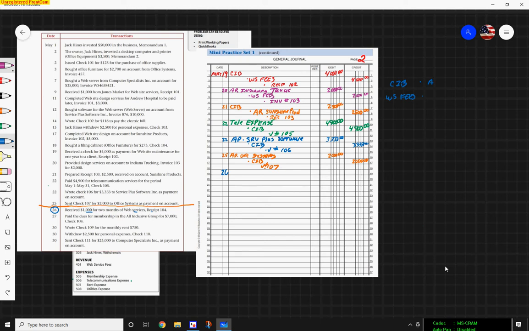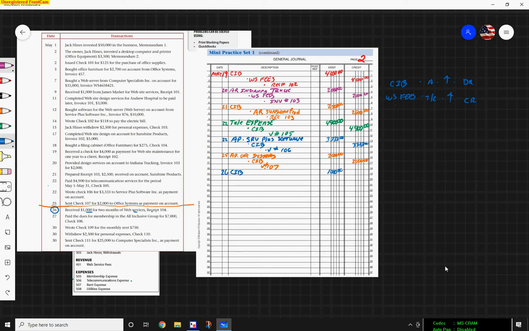Cash in bank is an asset. Assets increase by virtue of a debit. Web service fees is a revenue account. It's a temporary capital account. It is increasing because we have more revenue, but because it lives in the right hemisphere of the capital account, as anything would be on a T account, it's a credit. So let's do the debit first. We have cash in bank. How much was it for? $1,000.